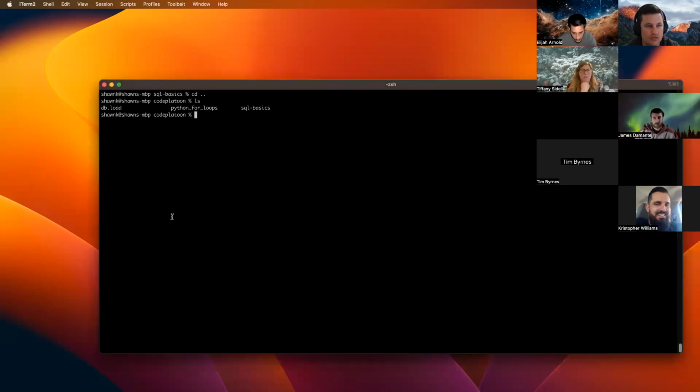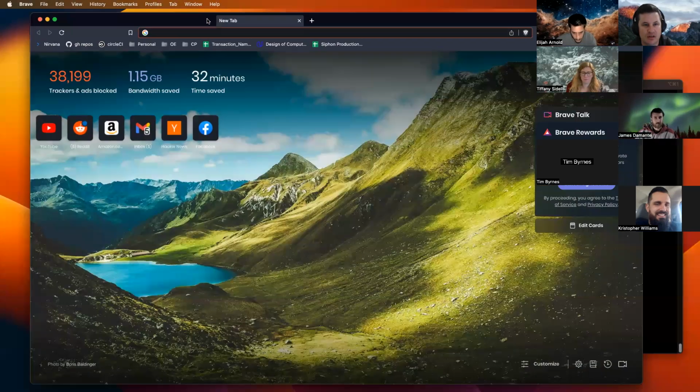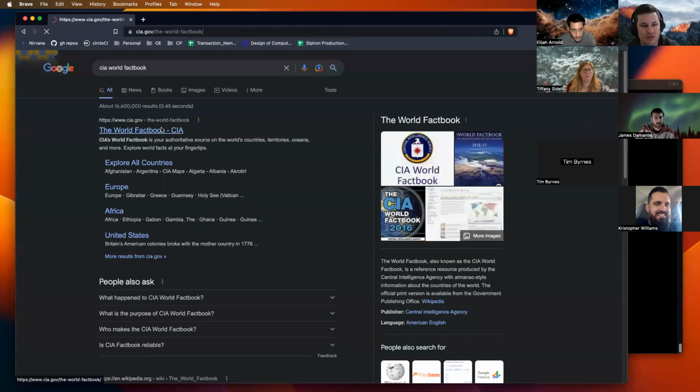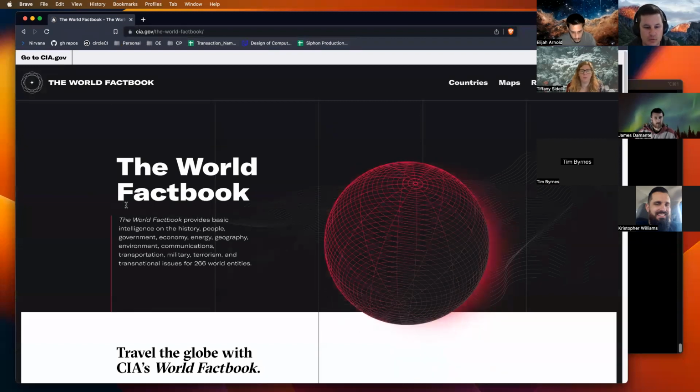So for this lecture, I have the CIA World Factbook. I have a database that has some of that data in it. That's basically a product that the CIA puts out with information about countries all over the world.